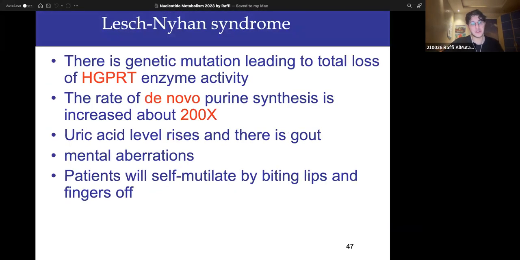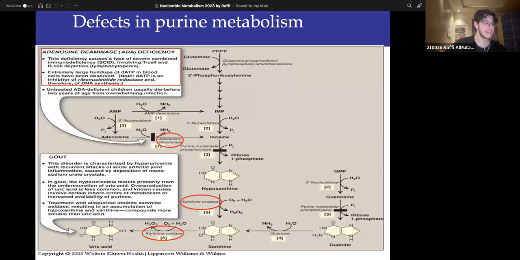And yeah, we've already mentioned all of this. Last disease, I know this slide looks scary, but really we just care about this. So when we want to degrade a purine, one step of the pathway is converting adenosine into inosine, which will eventually form hypoxanthine, xanthine, whatever. So what can happen is that we have this enzyme, adenosine deaminase, which converts adenosine to inosine.